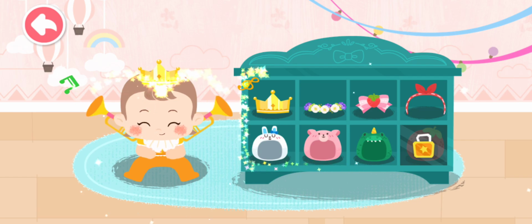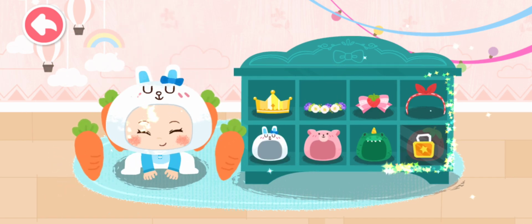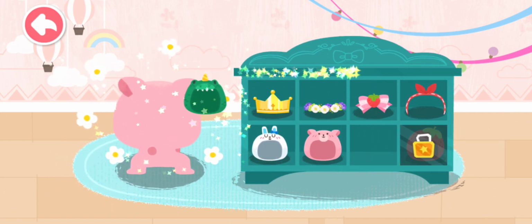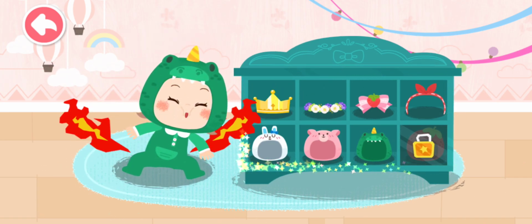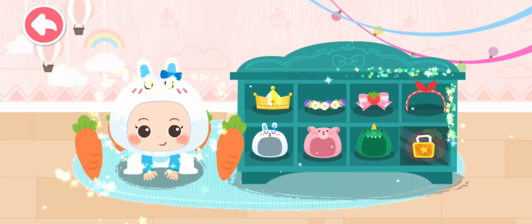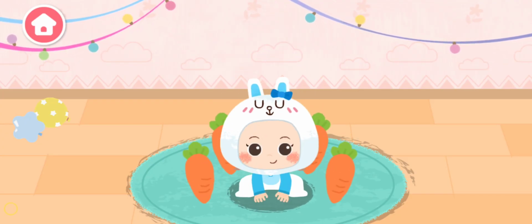Little trumpet. Ta-da! The bunny likes carrots. Oh, it's the little bear. The little dinosaur spouts flames. The bunny likes carrots.